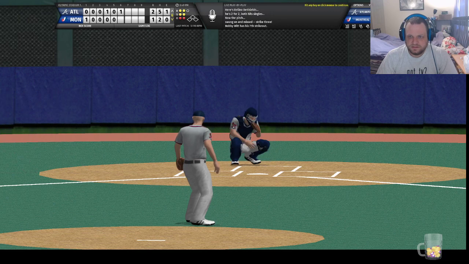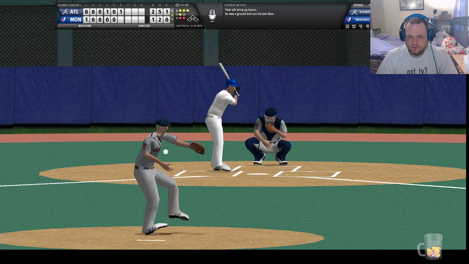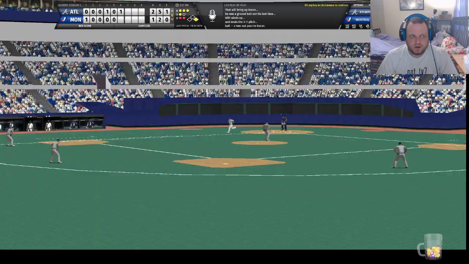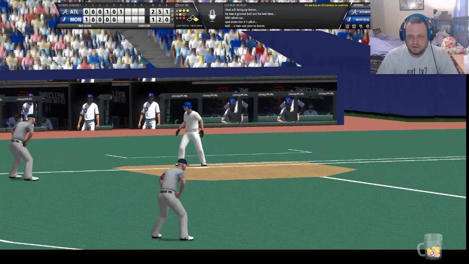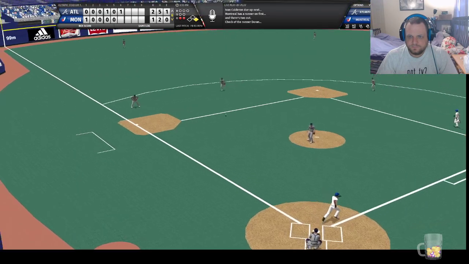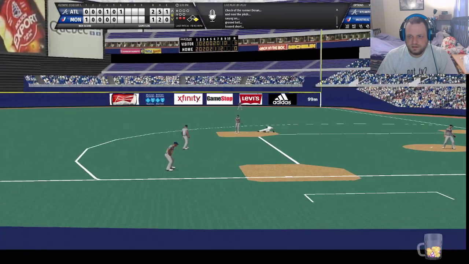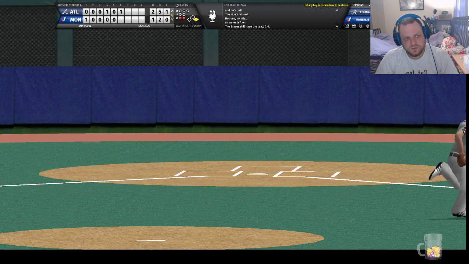Wow, Bobby Witt is striking everybody out tonight. Billy Doran is next, 3-1 to Billy. And he walks. Alright, we have a runner on first now with 2 outs. And Ivan Calderon is the batter. No count. It's hit weakly to short. They go to the second base with it. And the inning is over.